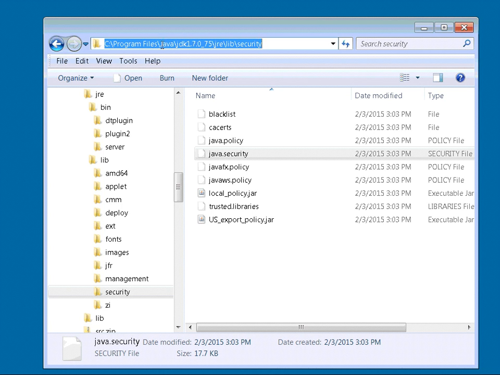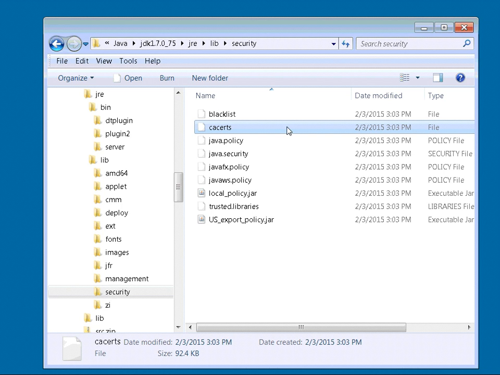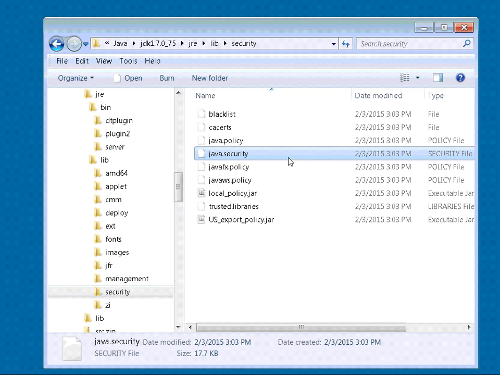And you can see here we're in the JDK 1.7.0, and here's the JRE. And then you go to the lib and security. So we're right here. And there's a lot of interesting files in here. The cacerts is the certificate authority, or the CA key store for the system. And we can be looking here at the java.security file, which holds the security properties for our system.